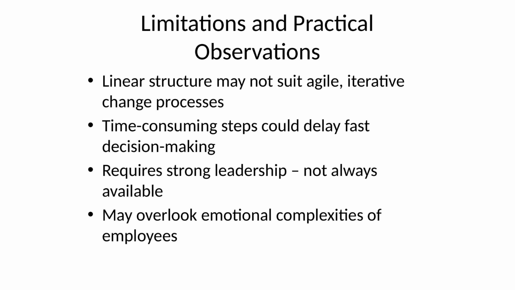Kotter's framework also assumes the presence of strong leadership to drive change, which may not be realistic in all contexts. Without capable leaders to champion the process, initiatives may stall. Furthermore, the model doesn't fully address the emotional and psychological impact of change on individuals. Resistance may stem from fear, uncertainty, or loss of identity, factors that require nuanced, empathetic management strategies. Integrating Kotter's principles with more flexible, people-centered approaches, such as ADKAR or Agile Change Management, can help bridge these gaps effectively.